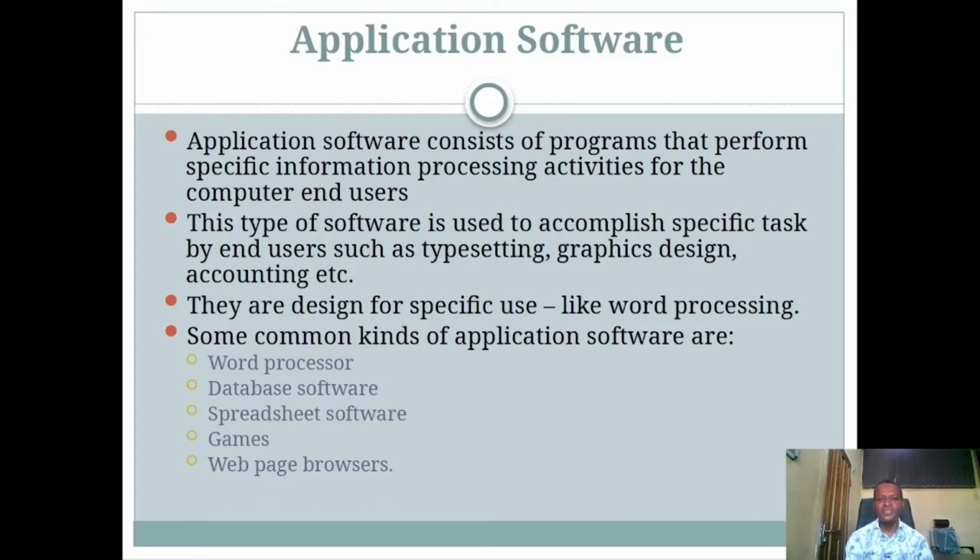Okay, so there are different types of application software. Every area, every occupation, every career line has its own specialized kind of software. If you are an engineer, there are softwares that you use that will help you do your work. If you are in the healthcare, there are software you use that will help you do your work. All these ones are referred to as application software. Now let's look at kinds of application software.